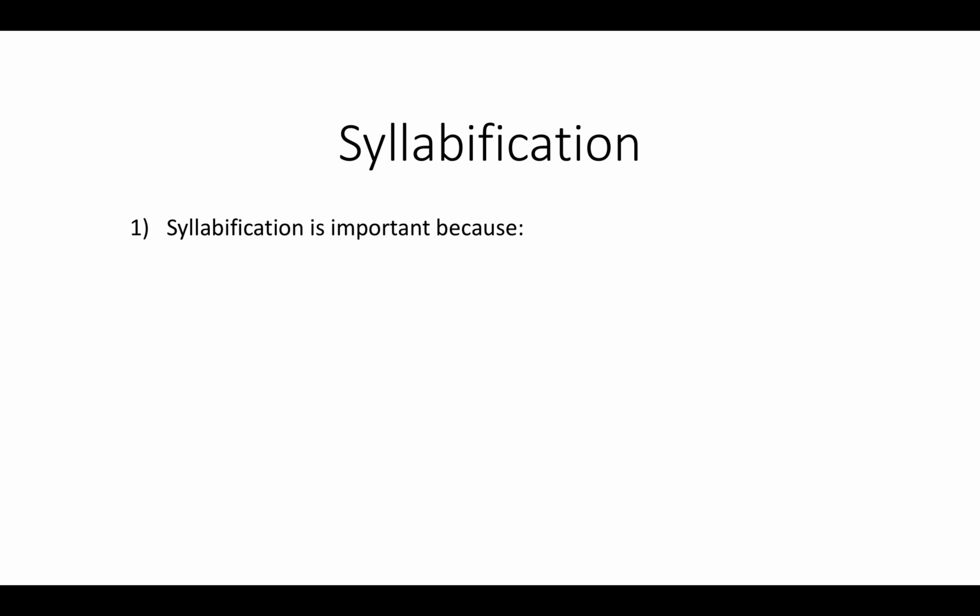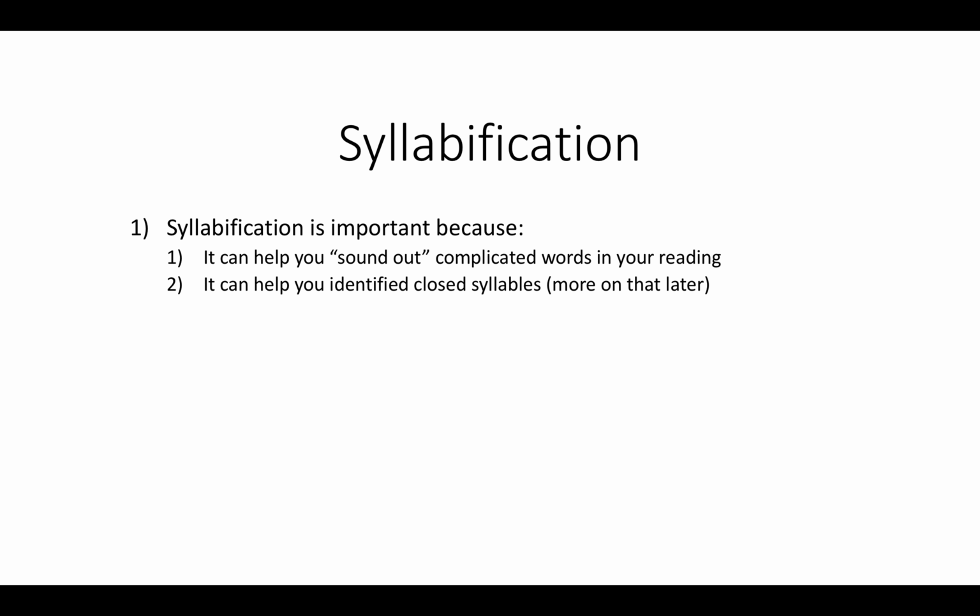Syllabification is important because, first of all, it can really help you sound out complicated words in your reading. Sometimes a big complicated word looks a little overwhelming, but if you sound it out and break it down to its component parts, it can really help in your reading. Second, syllabification can help you identify closed syllables. More on that topic in just a bit.